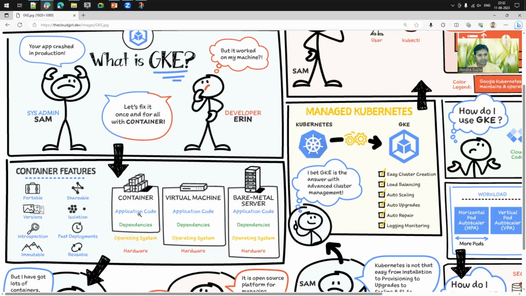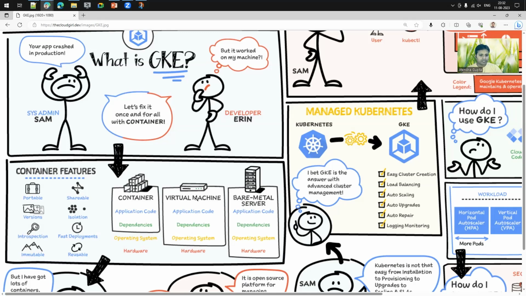Now see this picture. When you are using your own operating system, that is where you will have the hardware, the operating system, dependencies, application code, everything present in this one particular part, okay.